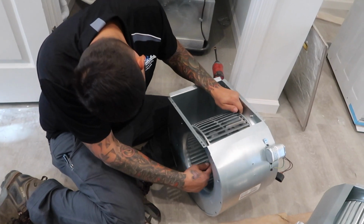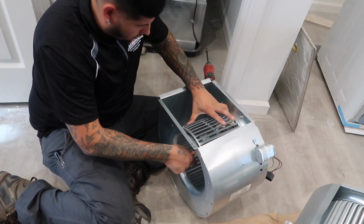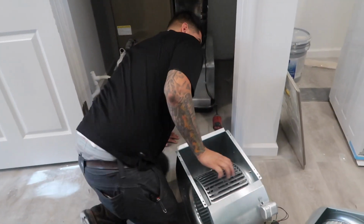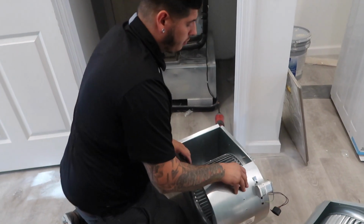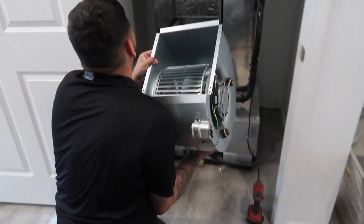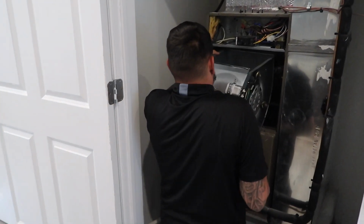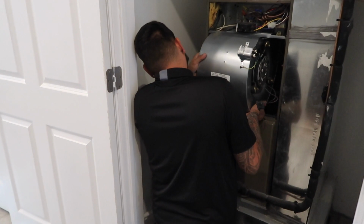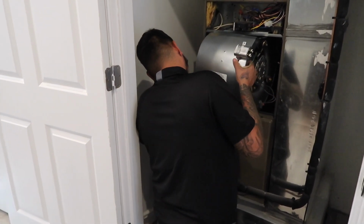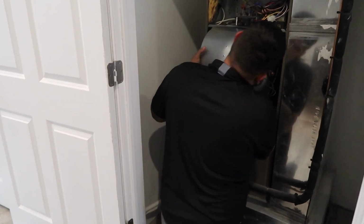Did it sound like that when you took it out? Nope. You know what it was? Probably guys, when they put it on, they just pick it up. They're letting it run. The blower motor was rubbing. But I'm gonna check the amps because it could have burned some winding out too.